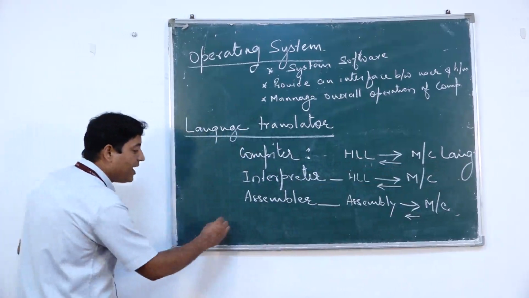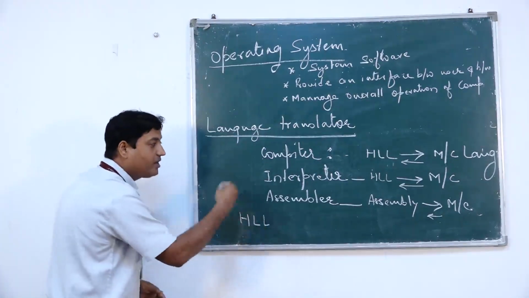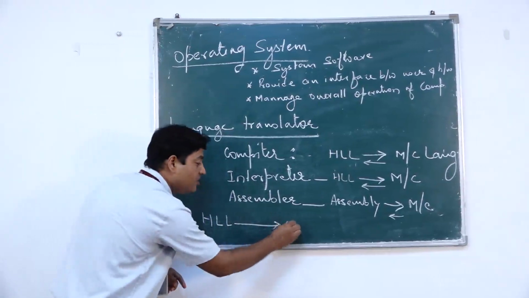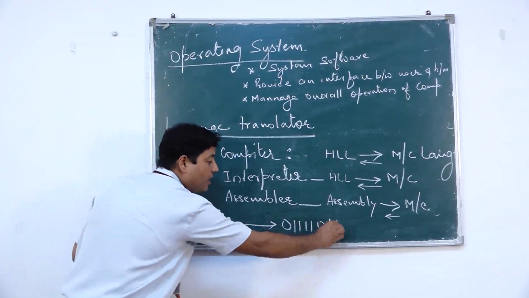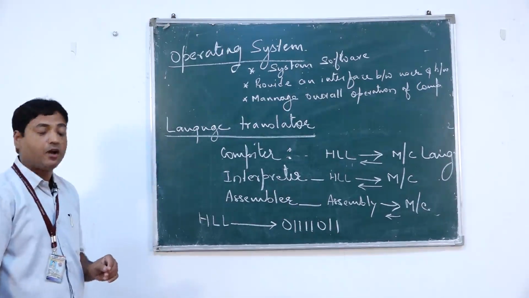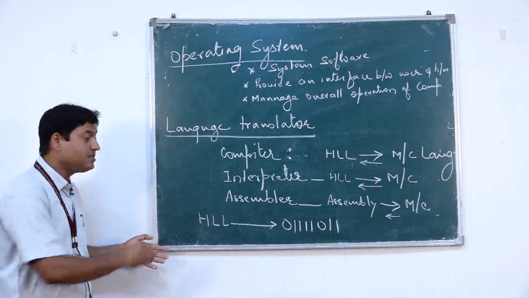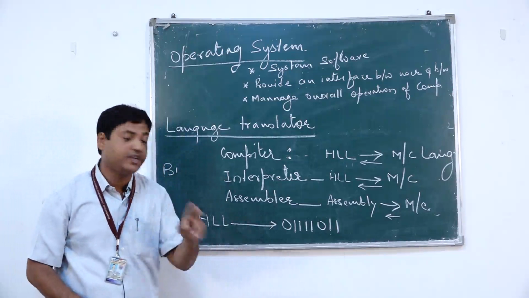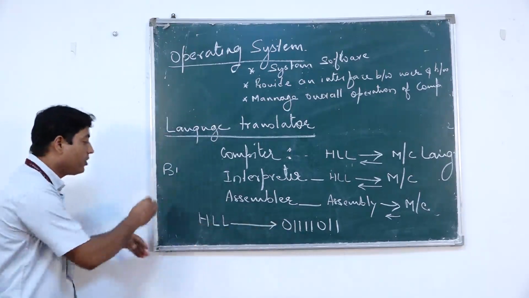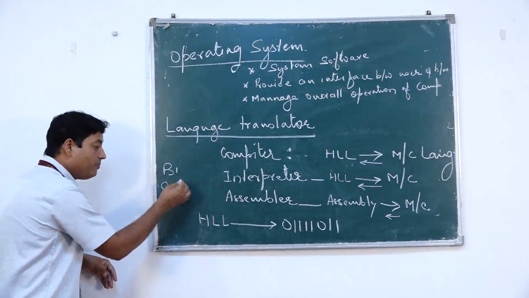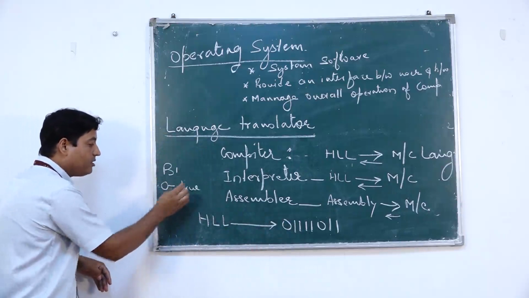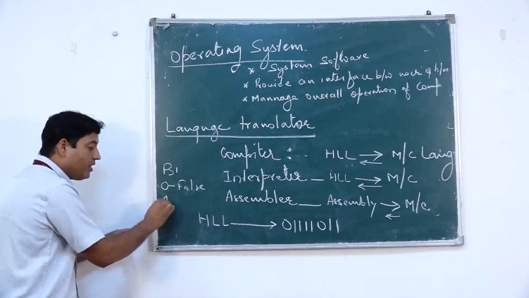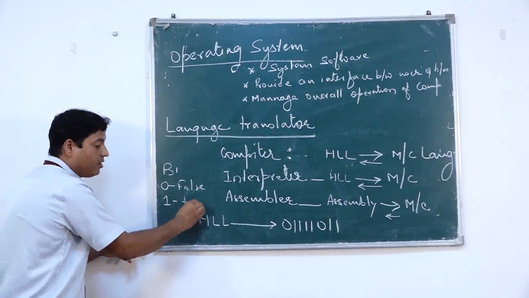Whatever we write in high level language, our compiler converts that language into machine language like 0 and 1. It is also called the binary number system. And why is it called the binary number system? Bi means 2, meaning in this number system there are only 2 digits, 0 and 1. 0 represents false and 1 represents true.